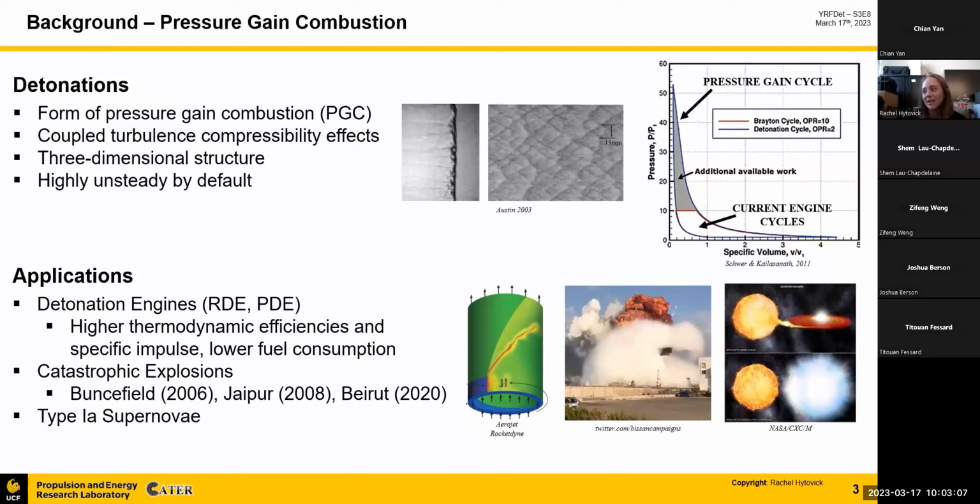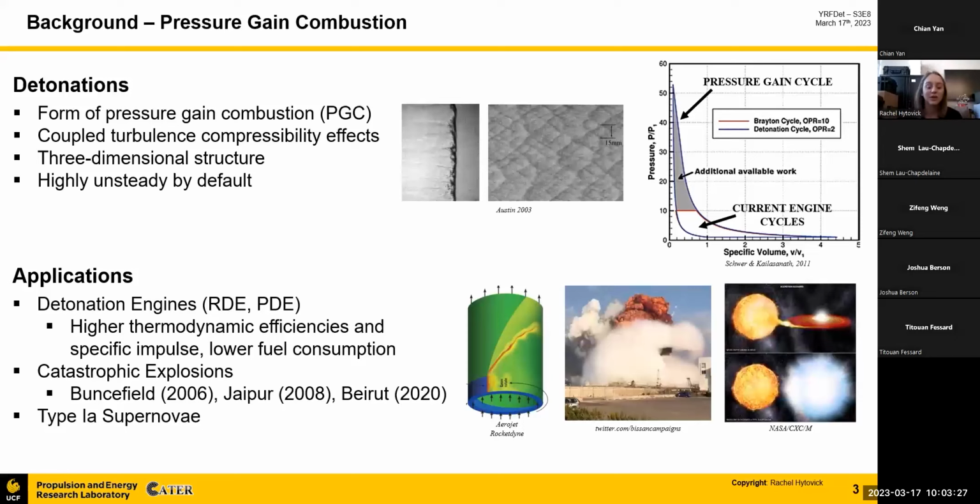And they can also help us understand the origins of our universe, the different types of supernovae. Particularly in this one, I have the one with the binary star system, where one star consumes the other and then it explodes very quickly. So we know why we need detonations and why we want to study them.